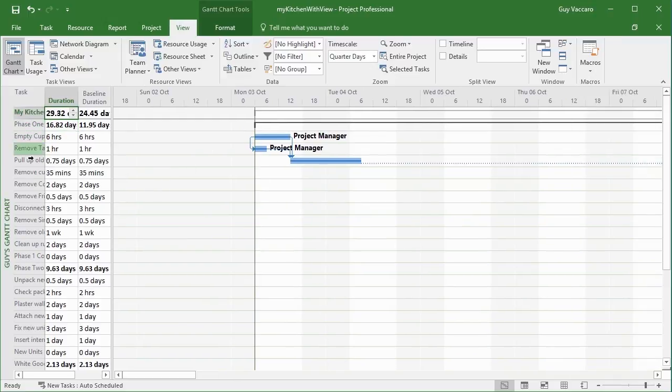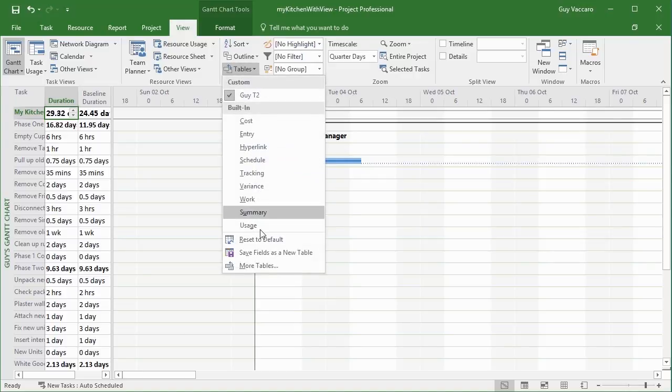Now, initially, things look a little bit strange because my tasks, you can see there, they're all in the grey bit, where you normally see the ID. That's because I've asked it to fix the first column. Well, the first column is actually the task name rather than the ID. So really, we should put the ID column there.